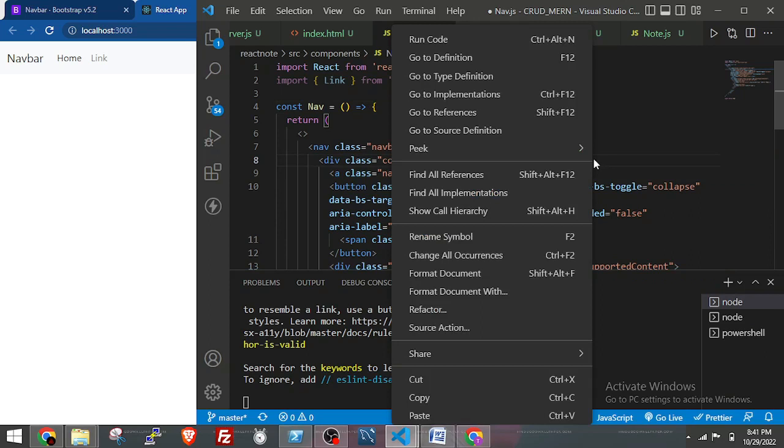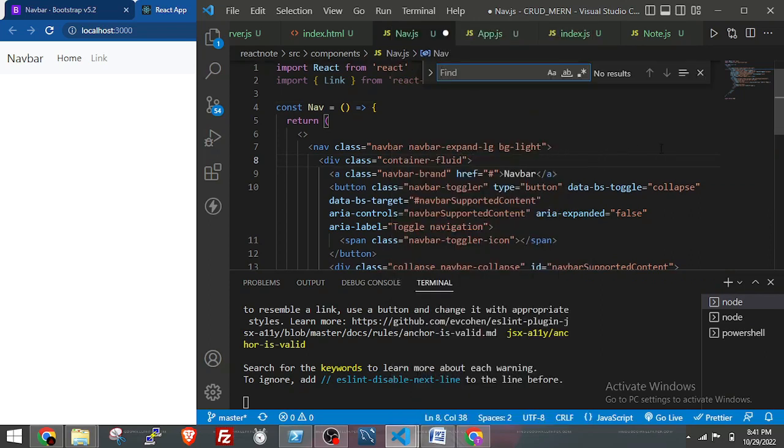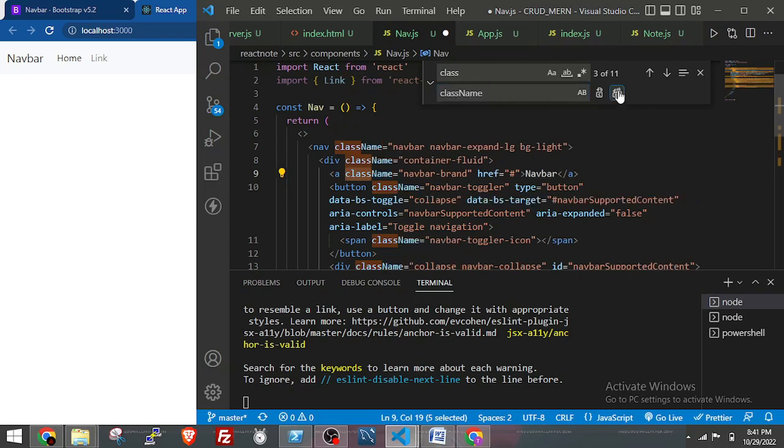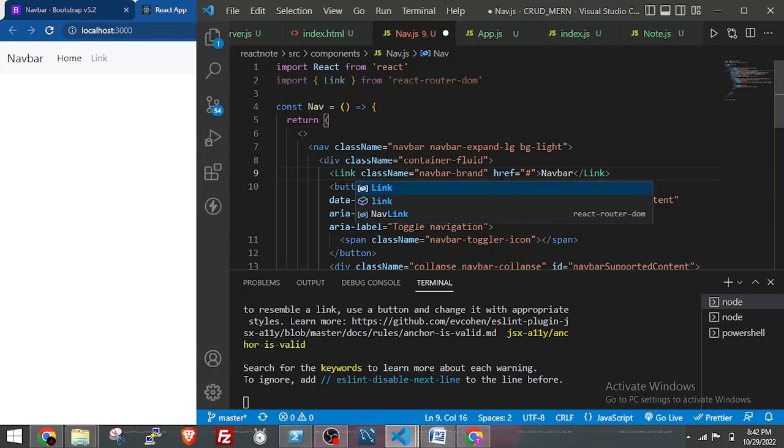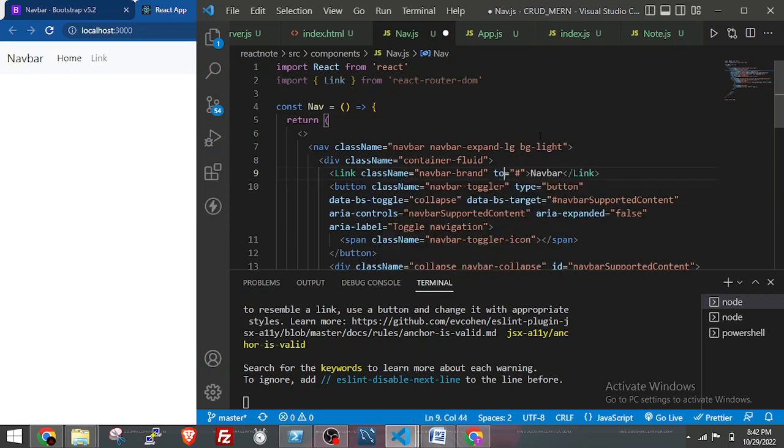Class is a keyword in React, so you have to change all the classes to className in camel case. And also you can use Link in place of anchor tags, and in place of href it should be to.